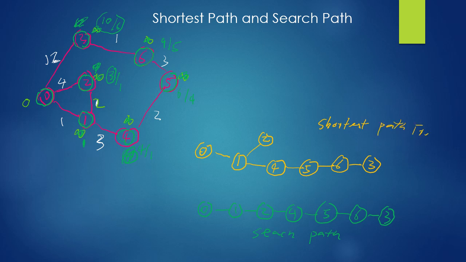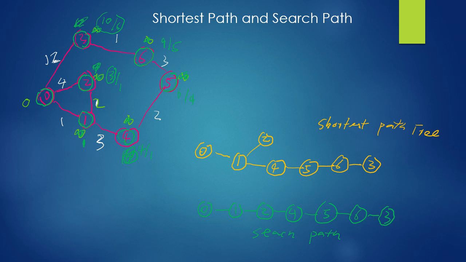It's a tree, it has a branch over here. So the visited search path is this, a sequence. That's when I draw the green circles. That's the sequence. The tree is this, from 0. For example, if you want to visit 2, you go through 1, not directly to 2, because if you go directly to 2, you get a 4.